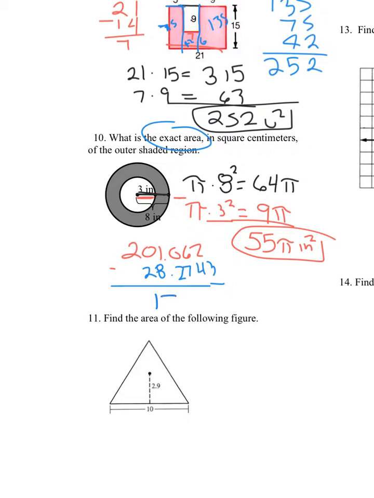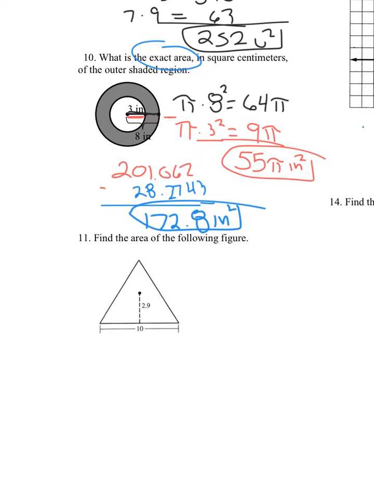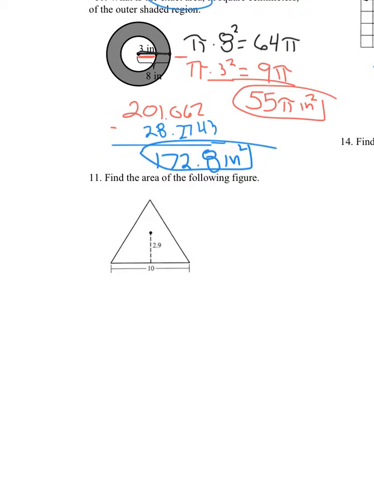.8 basically, which is what 55 pi should multiply out to. So if it's multiple choice, the answer will be clear. If it's free response, even if it said exact area, I'd probably give it to you either one, as long as you're showing the work is correct. That's the main part, obviously.